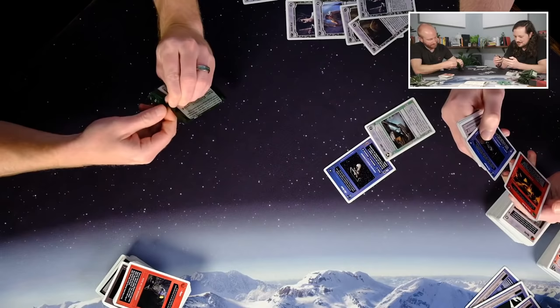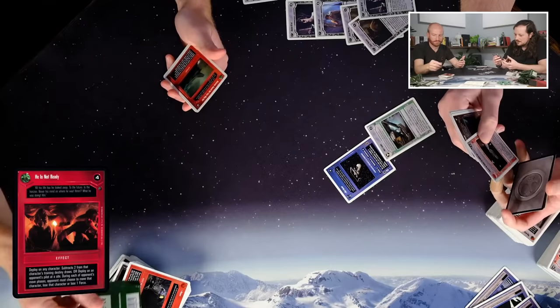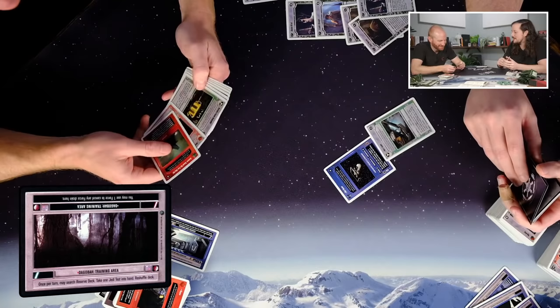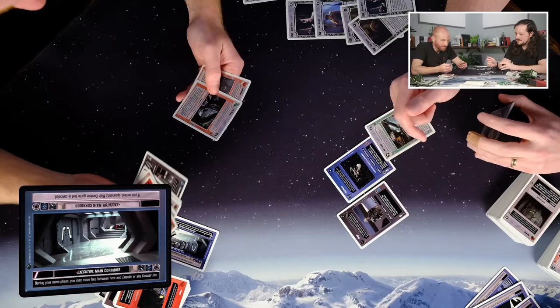Dagobah Training Area. More Executor locations. Could you have these without the ship? Yeah, just don't have the ship. You're just hanging out. You better have a docking bay. Yeah. All right. Nothing. At peace. I got a Dengar. We got a bounty hunter.